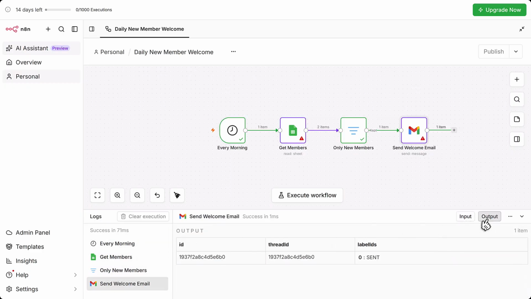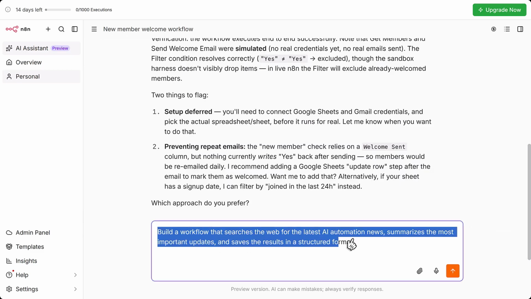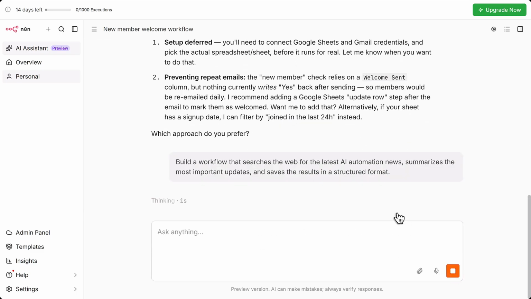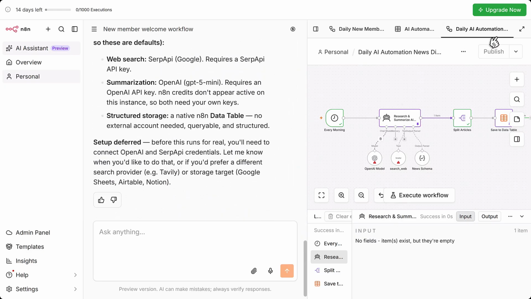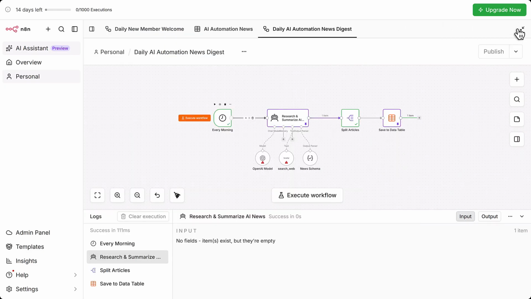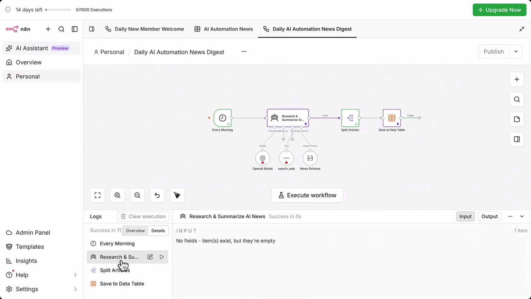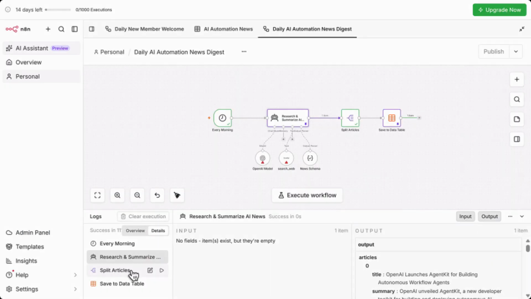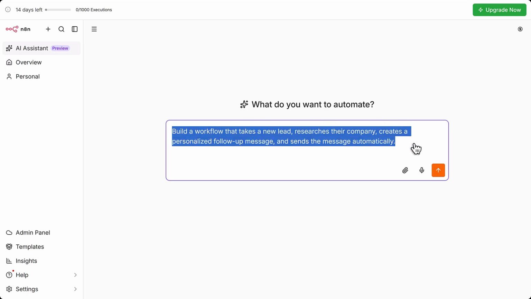What used to take a technical team a full day to configure now takes one person a few minutes. And the part that's left, actually describing what you want built, that part anyone can do. You don't need to know how a sandbox works. You just need to know what job you want automated. I'll be honest with you, a lot of people hear self-hosted and sandbox and API key and they check out. I get it. It sounds technical, but that's exactly why this update matters. N8N took the technical part and folded it into one line. The part that's left for you is the easy part. Describe what you want. Let the AI build it.